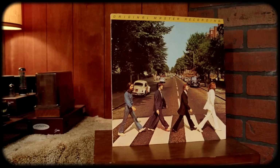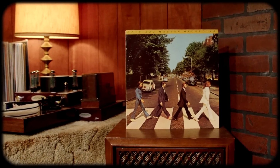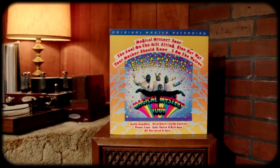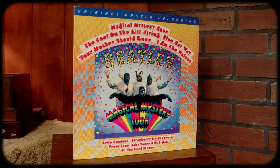So in December of 1979, or it could have been in January of 1980, Mobile Fidelity released Abbey Road, their first Beatles pressing using their half-speed mastering techniques. And this was a pretty big deal considering the company only got started a couple of years prior. So, to snag a Beatles album, that was incredible. And then they followed Abbey Road with the release of Magical Mystery Tour, which has its own issues. I talk about that in my Versus episode if you don't already know. And then they followed it up with the White Album, released in early 1982.